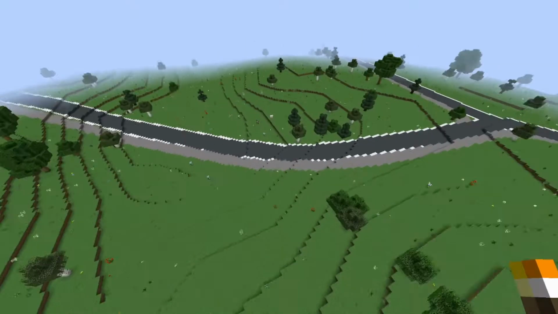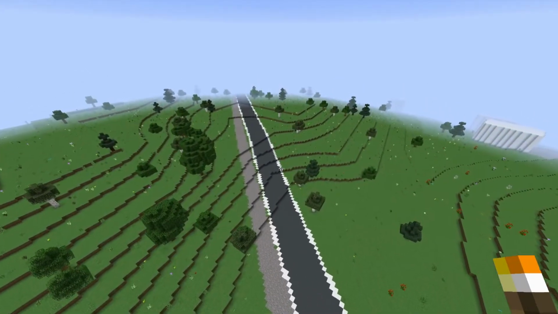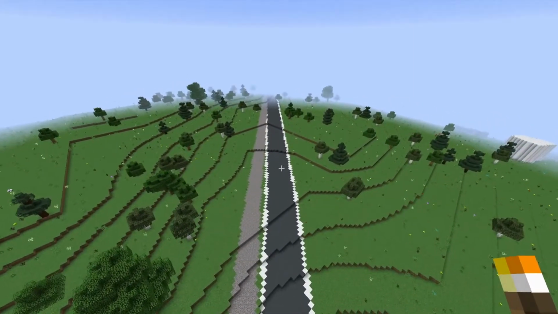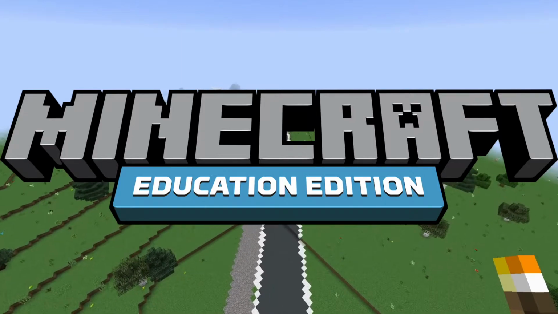So here we are back again at the intersection. There's the Canada route. It's about 1.6 kilometers, 1,600 meters by 1,600 meters in real life. And so start thinking about how you can use this as a teacher in your classrooms. It is coming to Minecraft Education Edition, and I can't wait to see what you do with it.